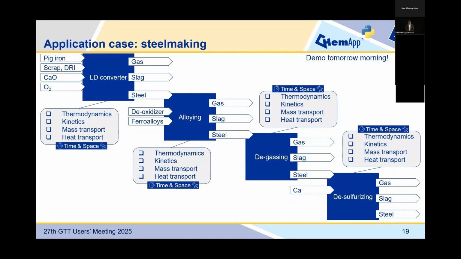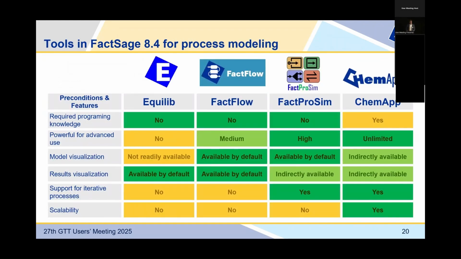All right, now just a short overview of the different abilities or the different aspects of the different programs or modules. We have discussed, and we had a couple of fights about this slide. How do we communicate that? How do we make that understandable for you? What are the categories even that you should care about when you think about what is the right tool for you? And the first one is, do you need to have any programming knowledge?